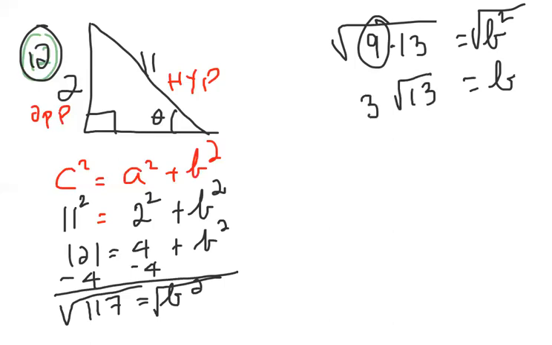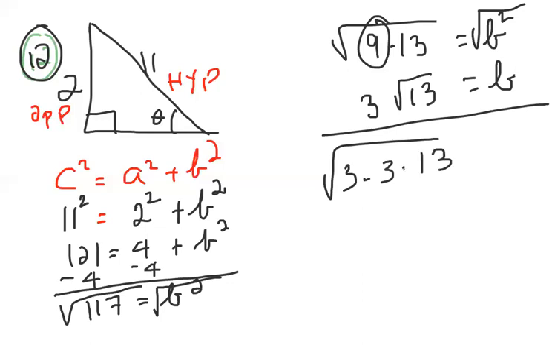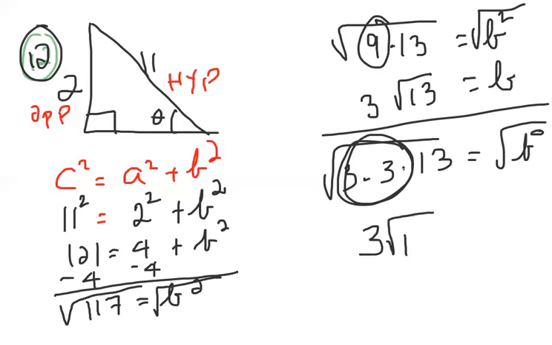The other thing you could do, guys, is to go ahead and prime factor the 117. 117 factors to 3 times 3 times 13. And so the next step is to go ahead and figure out the pairs of factors. Every time you find a pair of factors, 1 comes out. And so since 13 is not paired, you leave it inside the root. So that's what the square root of 117 simplifies to. So essentially, guys, listen, the value for B is going to be 3 radical 13. You cannot use the square root of 117 because it needs to be simplified.